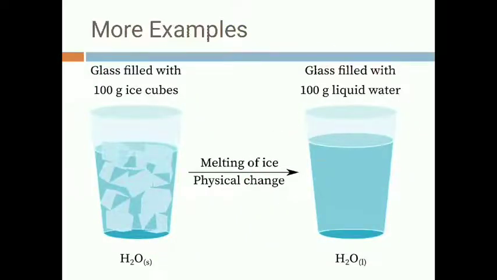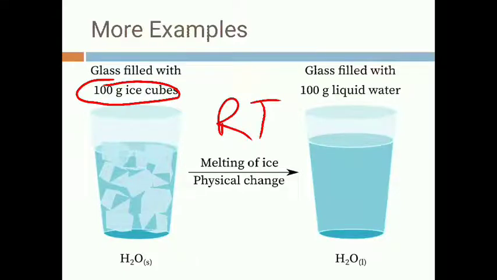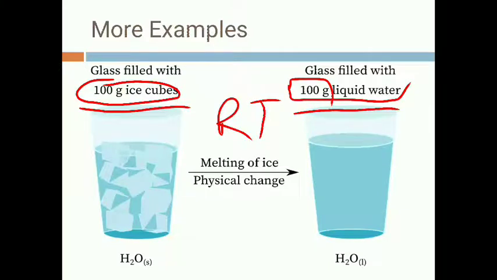So you can have this example. This is a physical change in which water plus some ice cubes, say 100 gram, is put at room temperature. Okay, so melting of ice starts. It's a physical change, and when it is totally melted and changed into liquid water, the mass is again found to be 100 grams. So even for a physical change, it's not that mass is lost. The only condition is that you must keep it in a closed container so that no water is lost due to evaporation. So these are the conditions for the experiment.